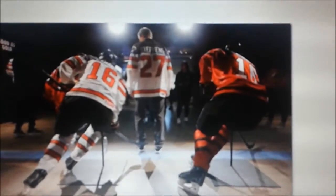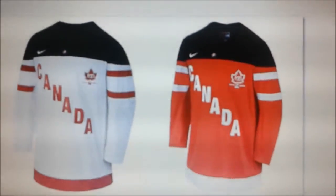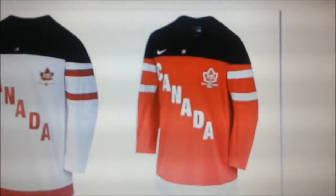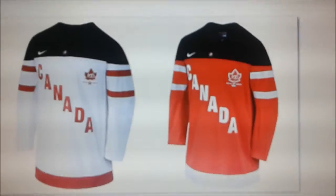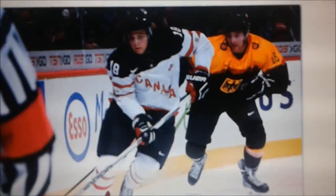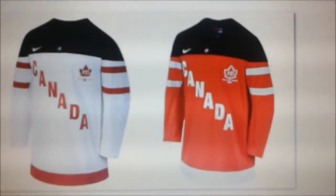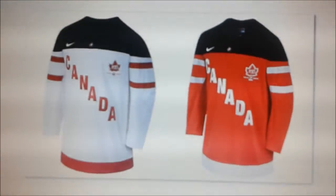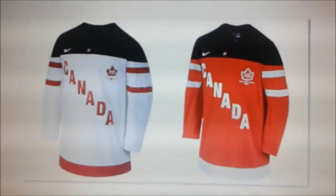And I noticed that these jerseys this time around took a lot of inspiration from these 100th anniversary jerseys that are very black heavy. Both jerseys now have a black shoulder yoke like these, and the red jersey has black striping instead of this white striping. And you know what? For the short period of time that Canada used these jerseys, I thought they weren't bad, but I wasn't a complete lover of them. And to be honest, I wish that Hockey Canada would have actually used a throwback because, in my opinion, I believe that when you're celebrating 100 years, you've got to do something more special than this.